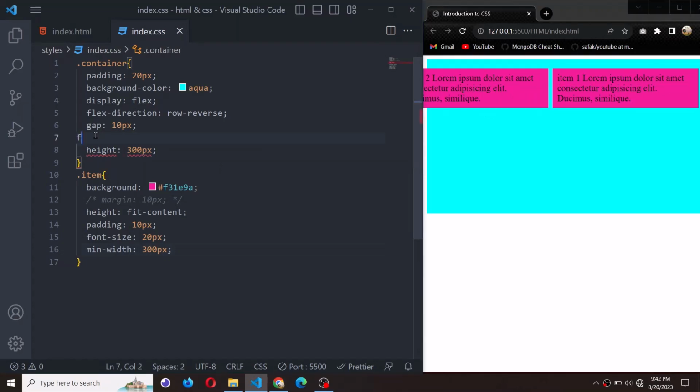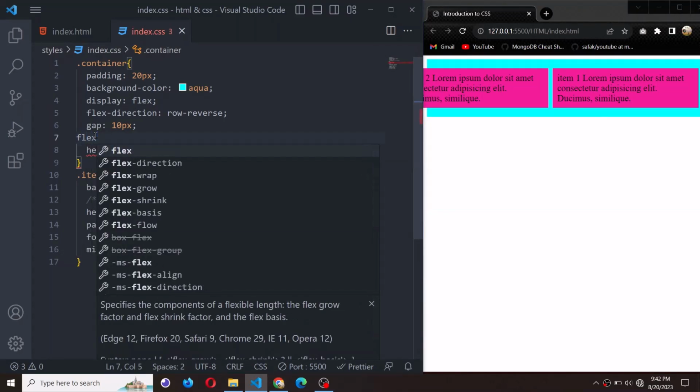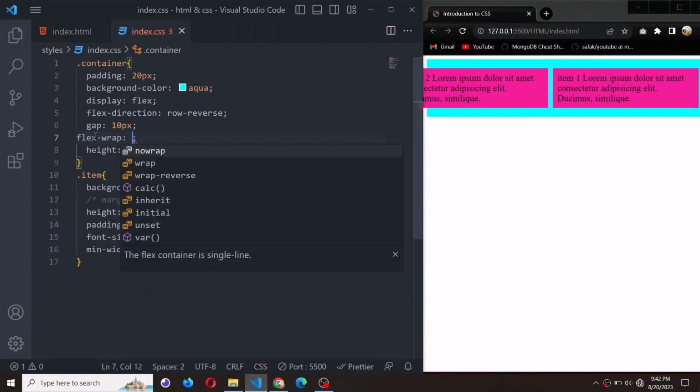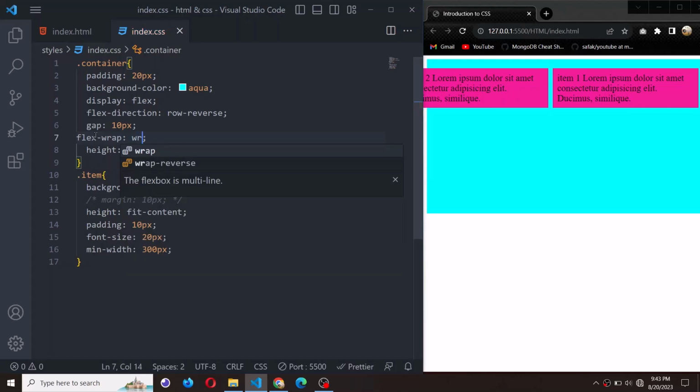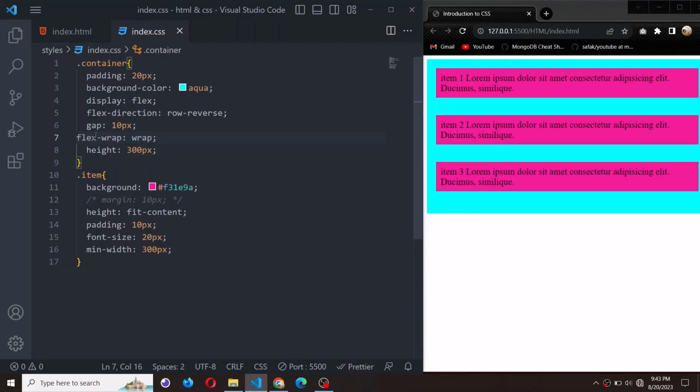So I can say flex wrap like this, and then with the flex wrap we have no wrap, wrap, and then wrap reverse. Okay, so no wrap is the default one. It means that the items will not wrap, they will continue to be as they are right now. But if I set it to wrap, let's see what happens. You see that it will take it to the next line.